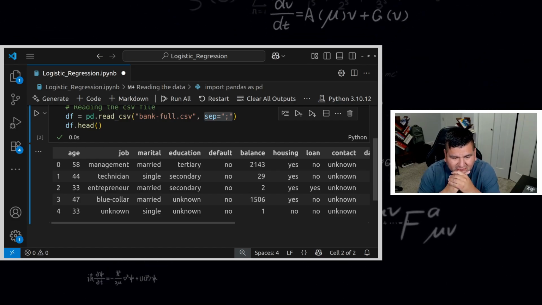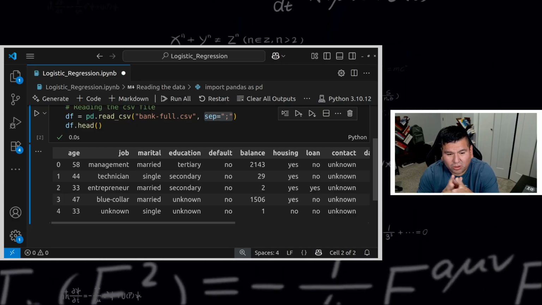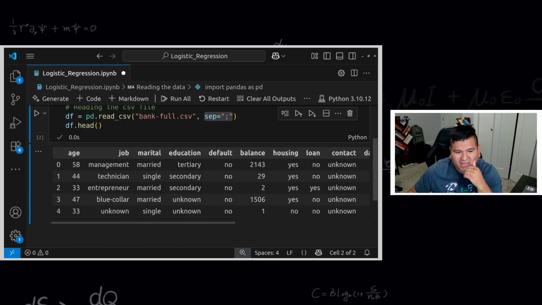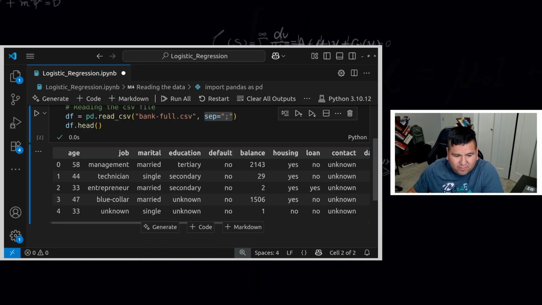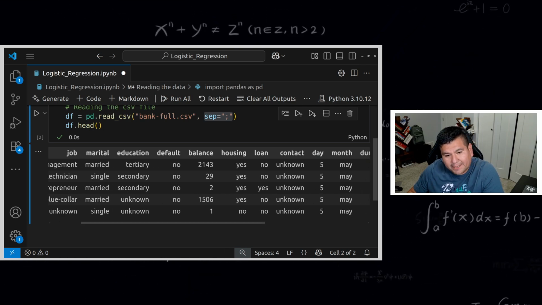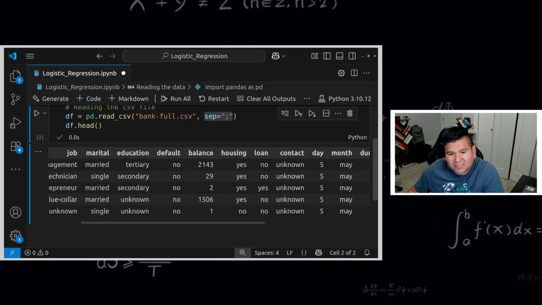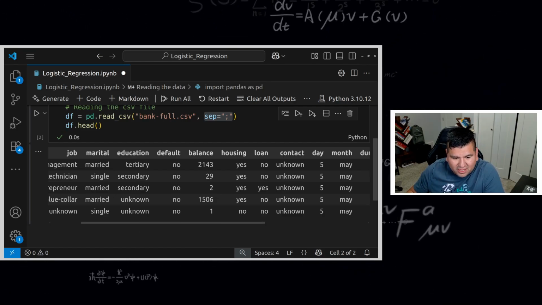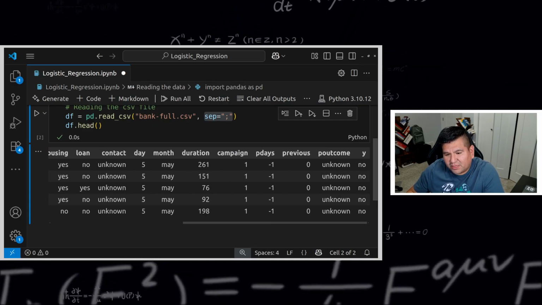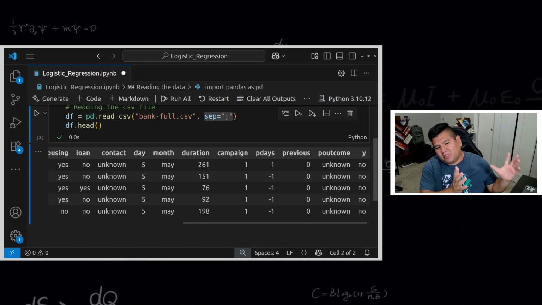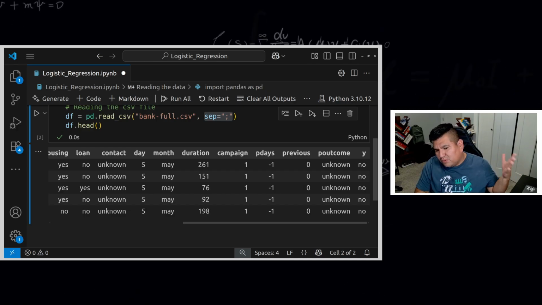We have some basic information on the customers of these banks: age, job, marital status, education, whether that customer has defaulted at some point, the balance, housing, loan, etc. At the end of the day, what we are interested in is predicting y. This is just some basic demographic information associated with bank customers.